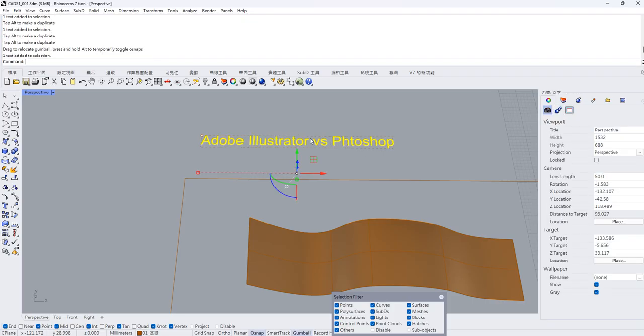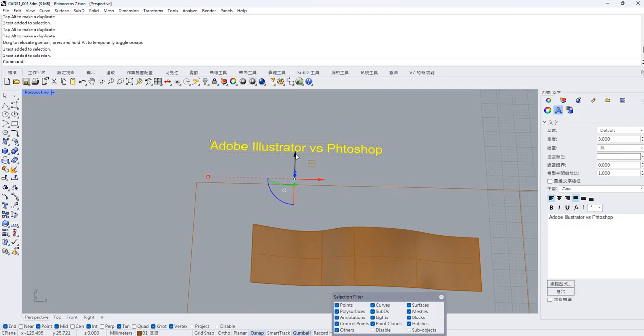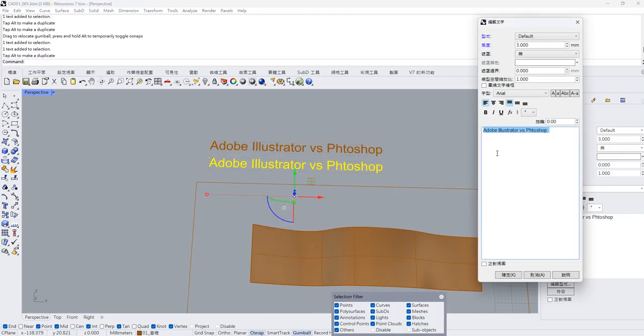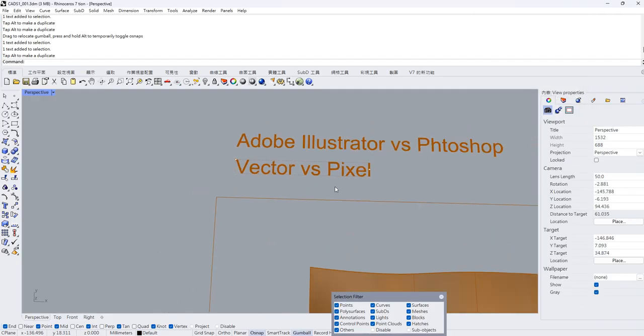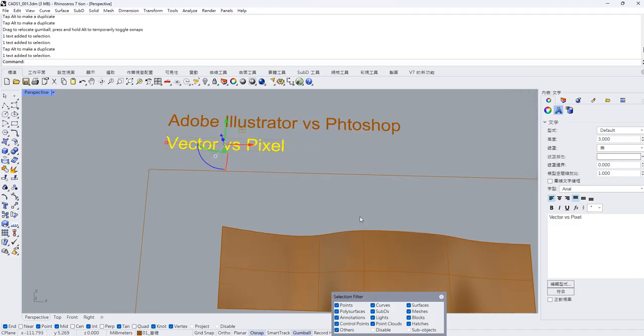Since you've used these before, you know the difference between these two. The first one is a vector software, right? Another one is pixel. The difference is that vector software basically gives you a formula for every curve, for every point inside the software.